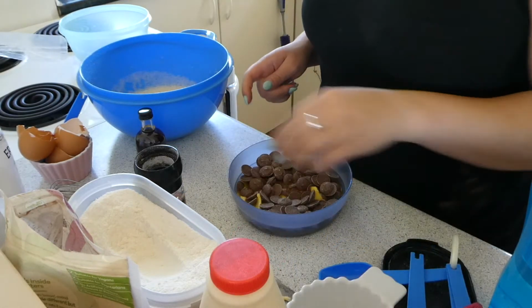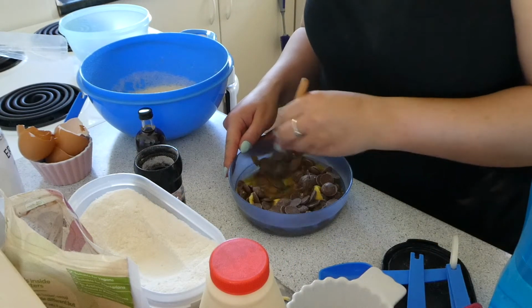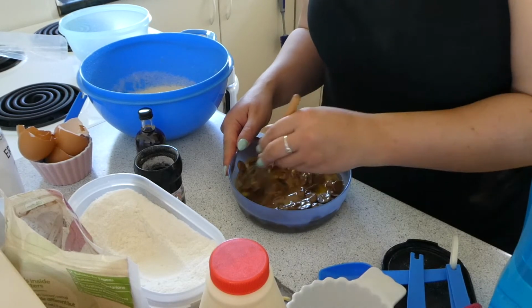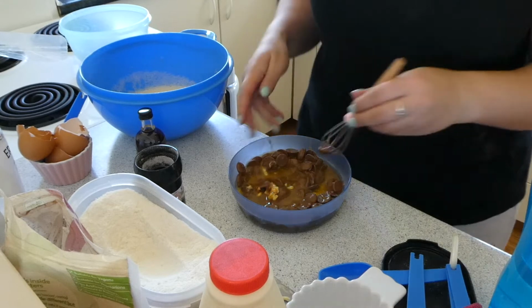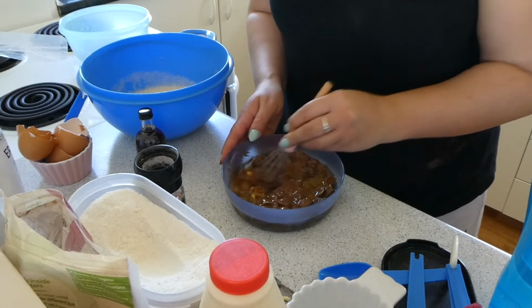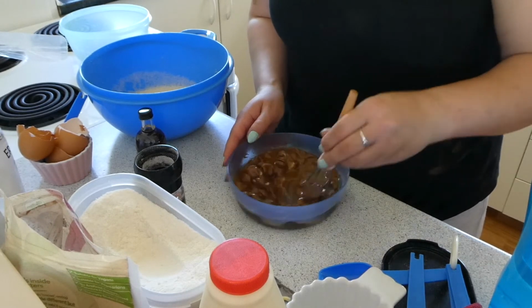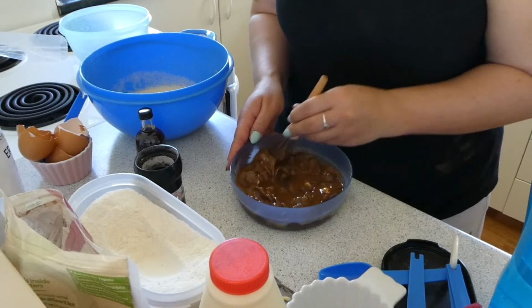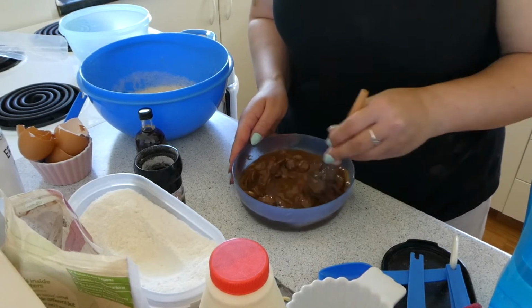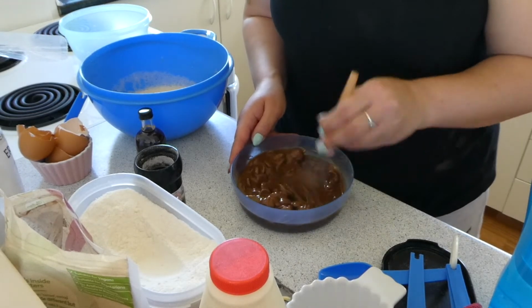Okay, so I put it in for 30 seconds and then you gotta kind of mix it up. Make sure it doesn't get too melty, but we do have to melt everything. But see how it's melting together a little bit? So we need it to melt but not be too hard. So it says that you can do the 20-second method, which is what I was confused about. And you just put it in for sets of 20 seconds to try and melt it and everything.